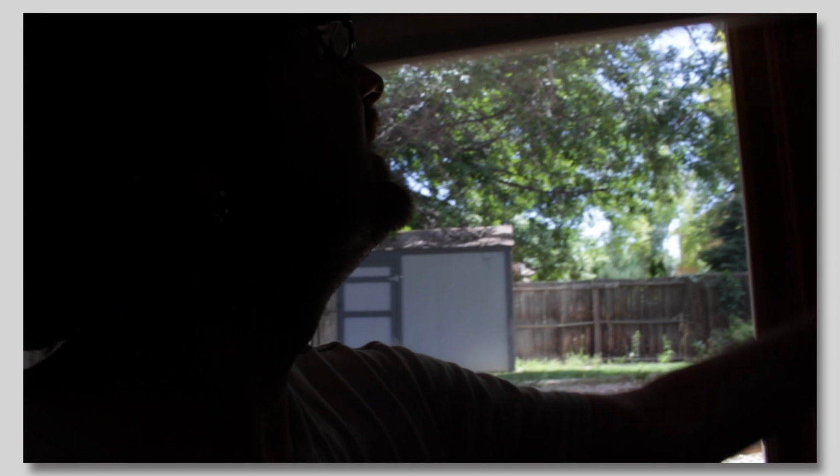The next thing I do is close the shades. This is my backyard here, and I close this. I know it's super dark, but the reason I close the shade is that the light is more controlled that way. I'm not getting some clouds sometimes, and the sun might not be the same brightness. So now it's controlled. And the next thing is, of course, to turn on the lights up there. It's going to help a little bit. These lights are economy lights, so they take a little while to warm up. But in about 30 seconds, it's going to be good.